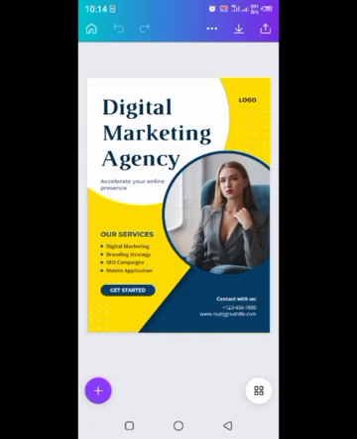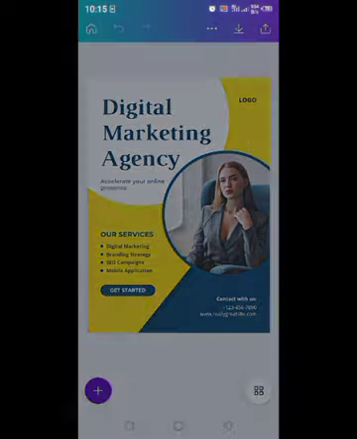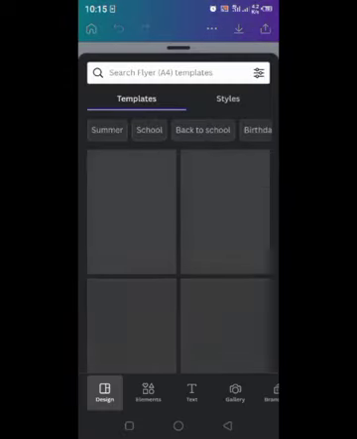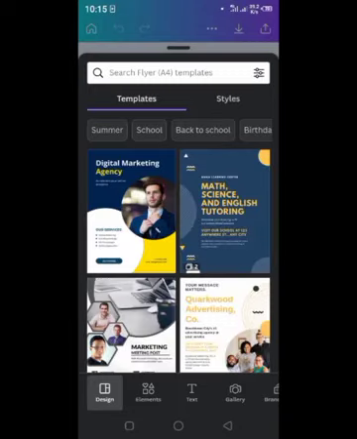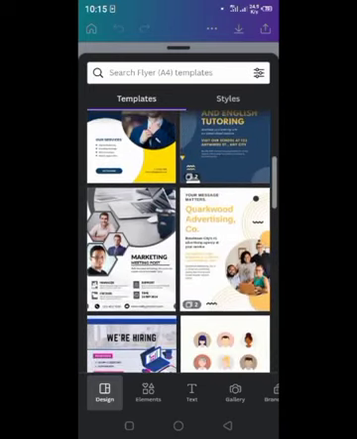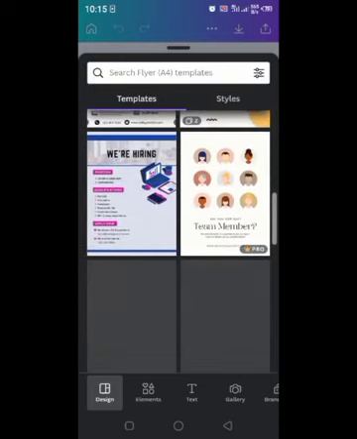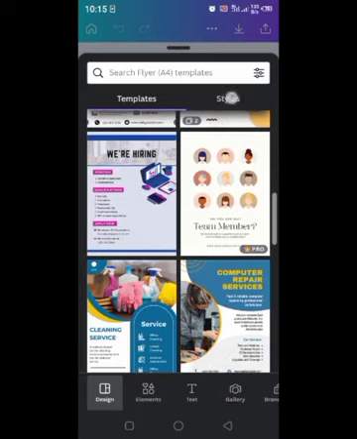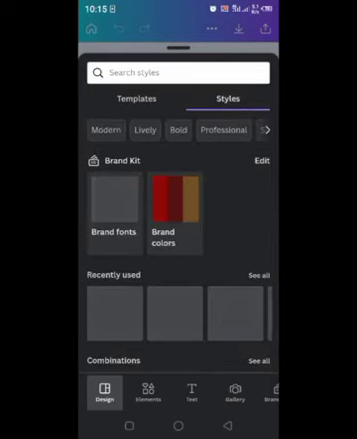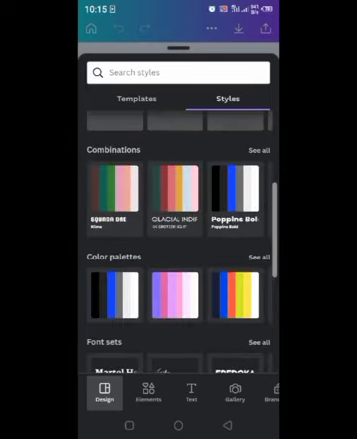So if you want to do all those other ones, all you have to do is go to this plus sign. You go to this plus sign here, it's going to take you to another place. Here it will first take you to the templates. Maybe you want to change the template, you don't like that one again, you want to change to another one, you can select another one, so that's this template design. It can also show you the style of the design, the template, so you can check how you want it to be. So here you make your options.